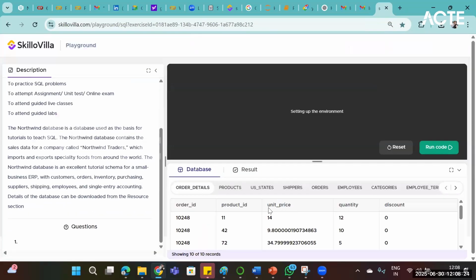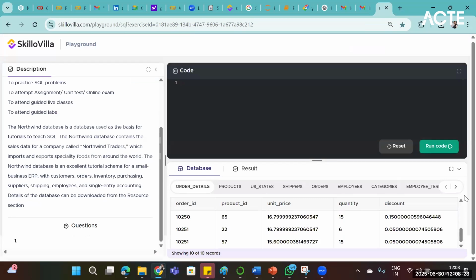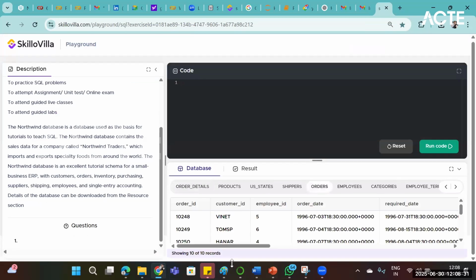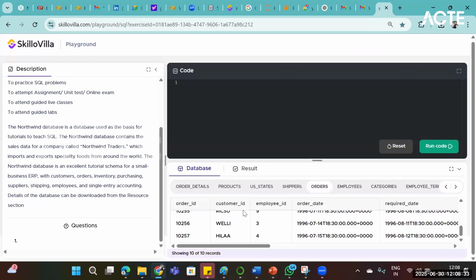Now, here I want to see how many orders are there, the total orders in my table. We can count the rows to get how many orders there have been.